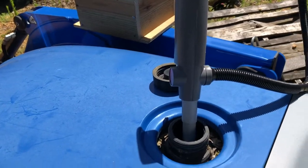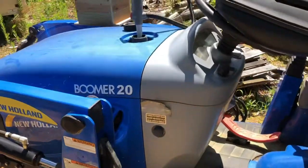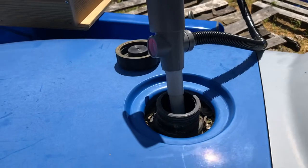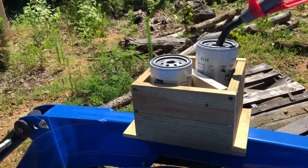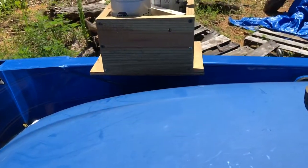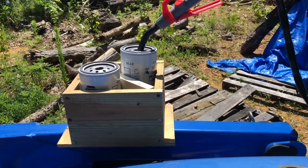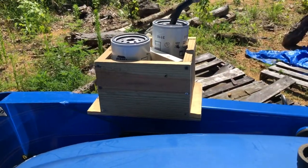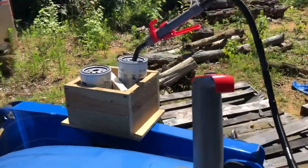This is plan B. I come out here to my tractor. It's got, I don't know, 3/4 of a tank of diesel in it. And I know the diesel in there will be clean. And I brought my box out here. I may move it over here to the top of the tractor just because that may be a little more stable, but I really have more access to it there. So we'll turn the pump on. We'll fill these filters up at least enough that they're pretty much full. So anyway, let's do that.